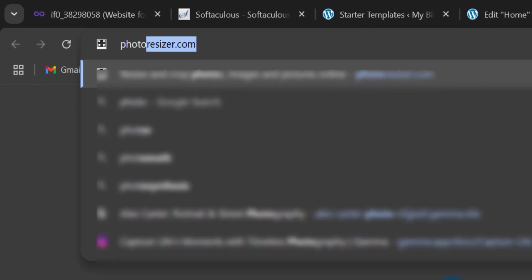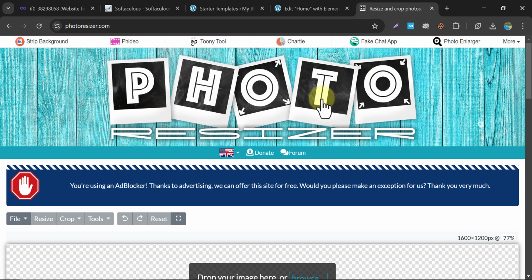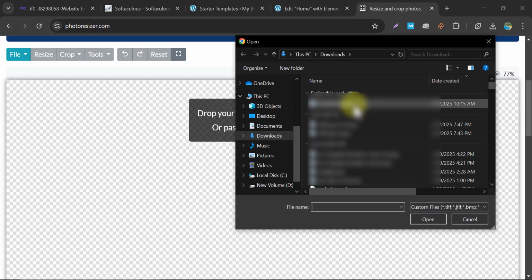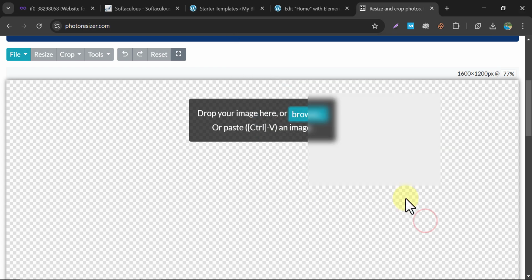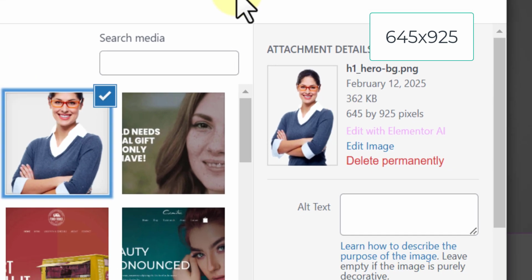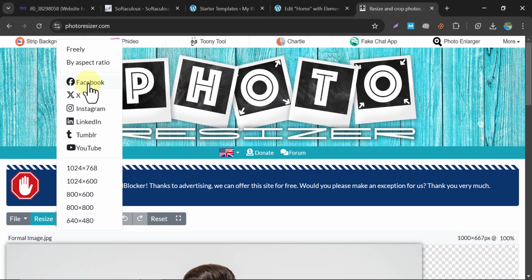First, resize it. Go to this website. Upload the image. Now check the dimensions we need. In the crop option, select aspect ratio.